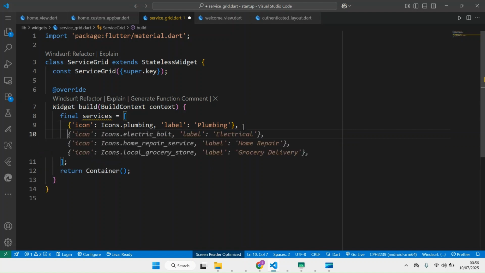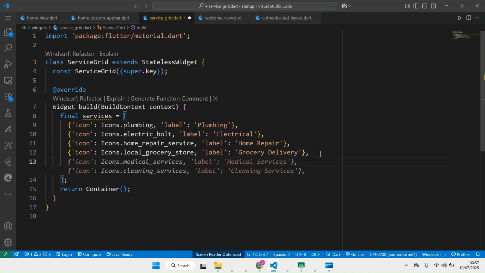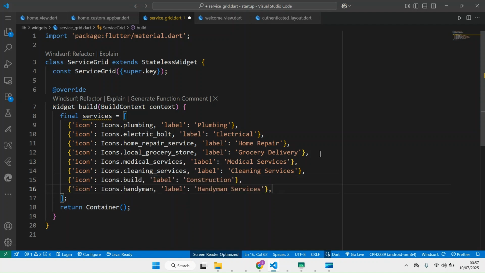And you can pass another one. Icons, electric bulbs. So we're just passing. Mechanic service, medical, cleaning. Build lab. How many can we pass?